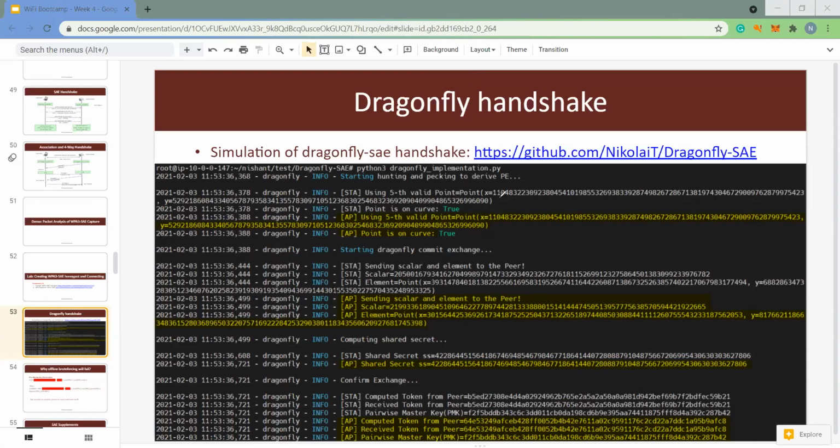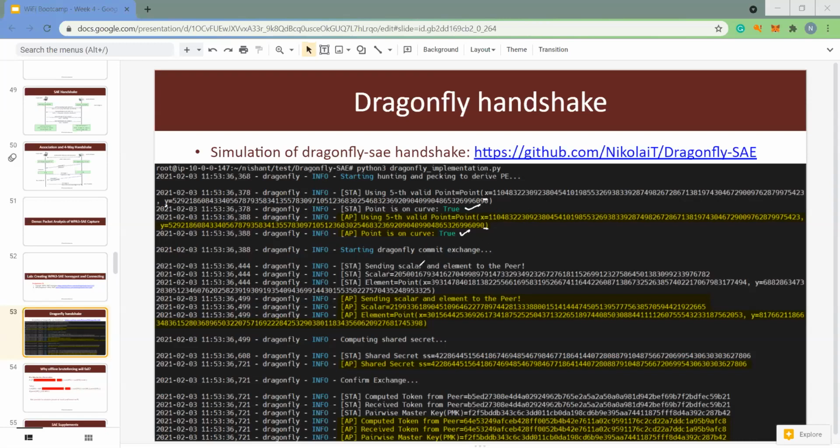Yeah. So you have X, this is the valid point, right? And this is the Y. This is the number that your station has found. Similarly, if you take a look at the access point here, in this case also it is using the same number. And here you can see that the point is on the curve. This condition is met. It's the fifth number that they have used. So that part is done.